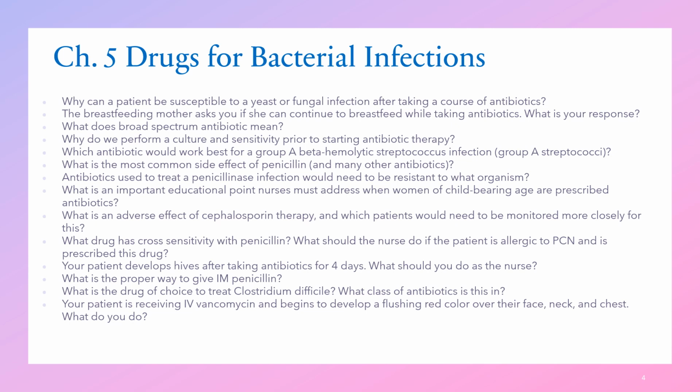What is an important educational point nurses must address when women of childbearing age are prescribed antibiotics? We can see this on page 71 in box 5.1, General Nursing Implications for Antimicrobial Drug Therapy. If a female patient is on oral contraceptives and does not wish to be pregnant, an alternative or additional method of contraception should be recommended while taking antibiotic therapy.